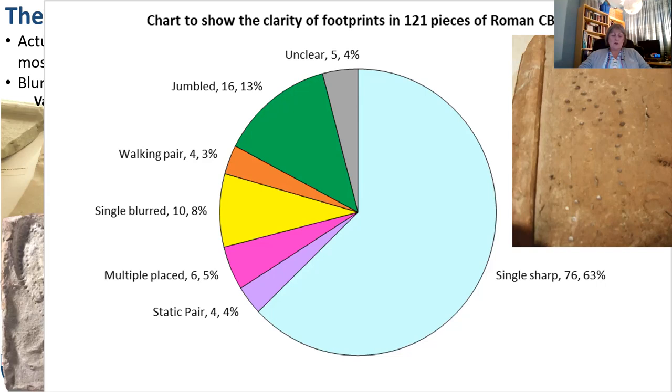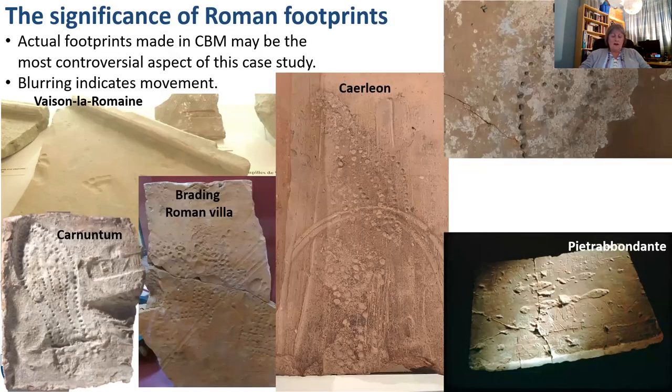This may be a way of commemorating the presence of someone, even if that is just a naughty child. Footprints also act as a signature to show the maker's involvement in prestigious buildings. Many footprints appear on tegulae, and the roof was a liminal space in need of protection — it is therefore possible that the footprints were apotropaic symbols to keep bad luck away from the buildings or from the makers themselves. A case in point is the tile from the Temple of Victory in Pietrabbondante: the footprints were made by two female slaves or ex-slaves, who signed them in Oscan and Latin. This personalisation placed their representation high up in the temple, nearer to the goddess.